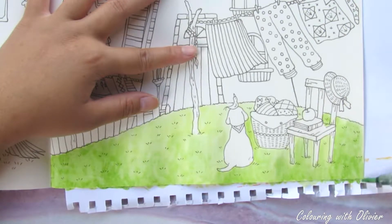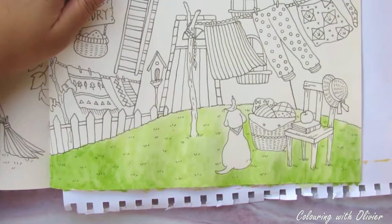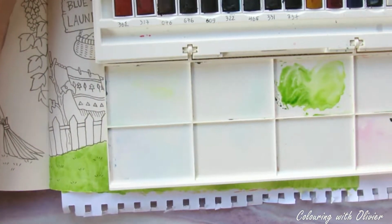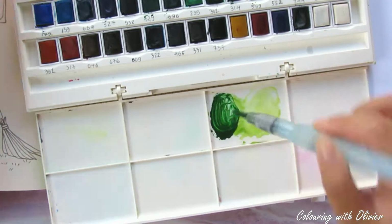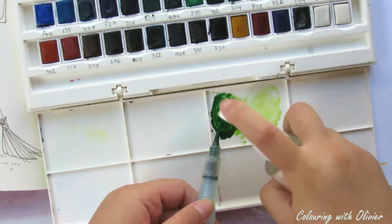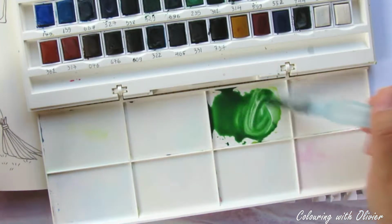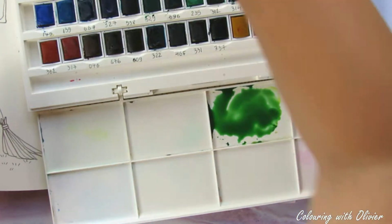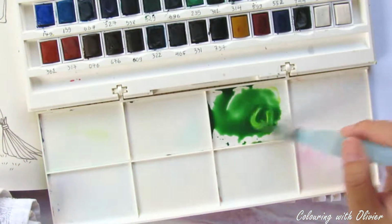And as you can see, I just go in and darken up the bottom of the grass area, and make sure you don't rub the brush too hard. Make sure you're quite light with your brush, and then I go in with a darker green. And this green, I'm pretty sure, is a 314, and this green is quite a dark green. And as you can see, I add a lot of water because I don't want it to go too dark at the start. It's easier to build up and fix your color when it's light than when it's too dark.